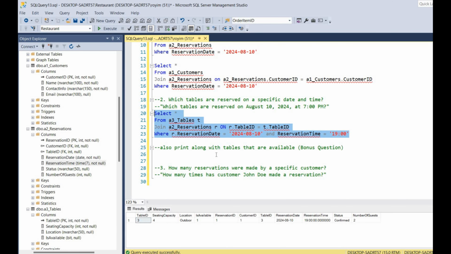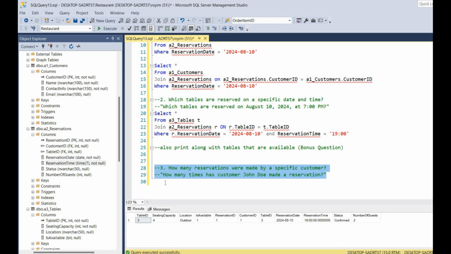Now we'll be solving another one. We know this is the table ID. It is pre-booked by a customer. But what if more people come in for dine out and ask to book a live table? So we need to print the rest of the tables that are present and not occupied. That we will see in the bonus question. Before jumping into this, we'll solve this last question.